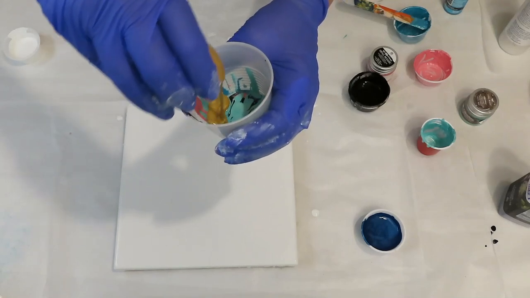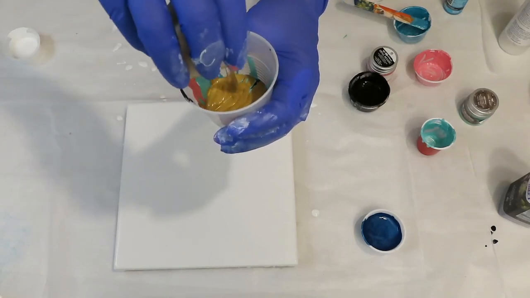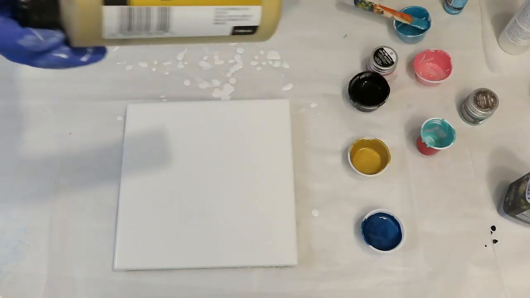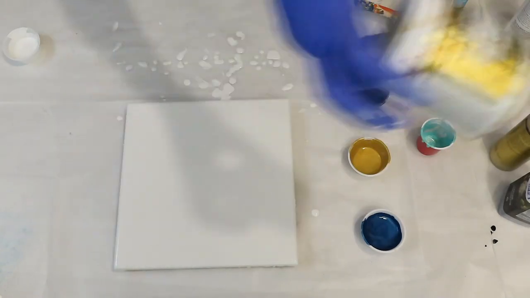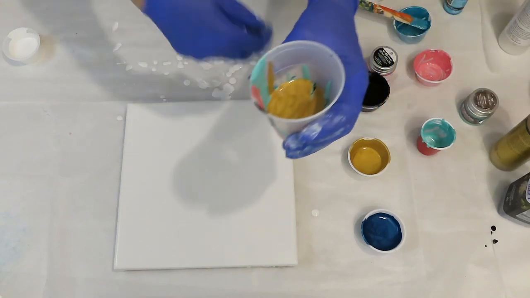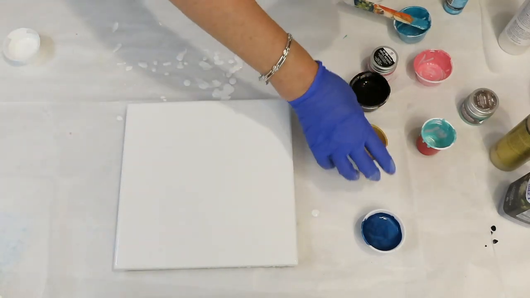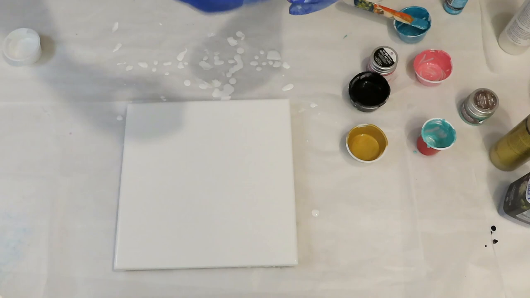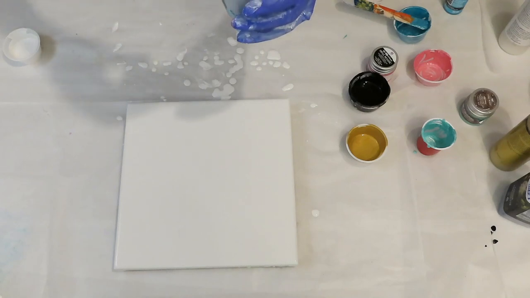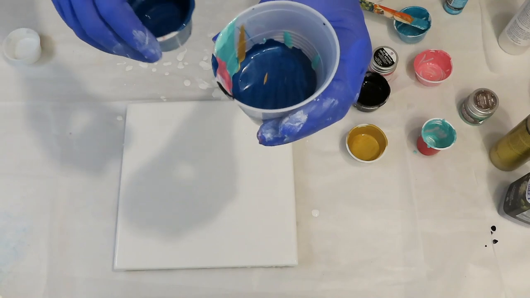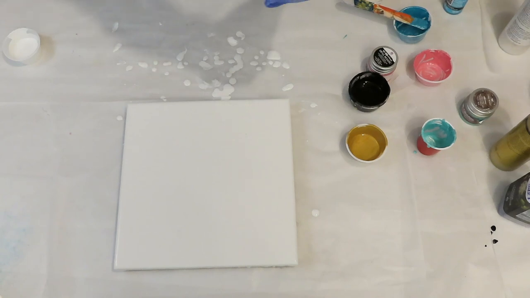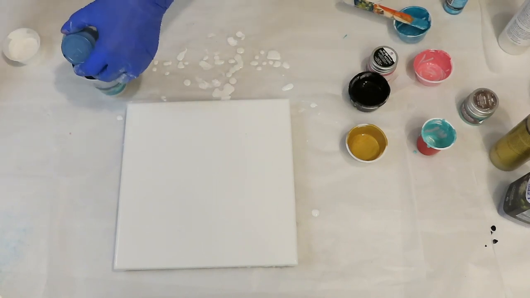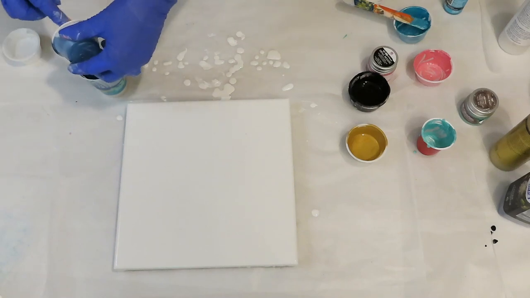This is 24 carat, and I mixed 24 carat with the Folk Art 14 carat, 50% each with the Floetrol, and I got that really pretty color. This is a leftover paint, and this is the DecoArt Pewter, the Satin DecoArt Pewter, and I mixed that with some Creative Inspirations Phthalo Blue. I have that already mixed up, because I think it's a beautiful color.